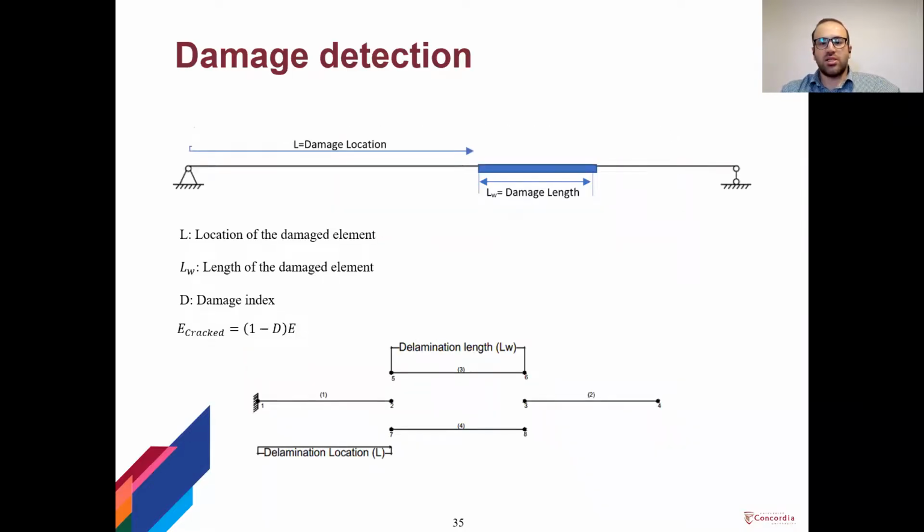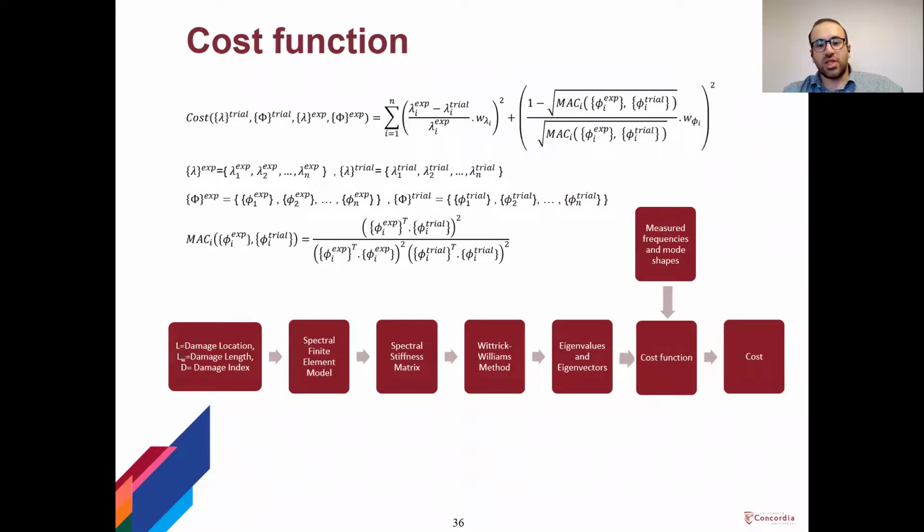So now let's discuss the damage detection algorithm that we implemented in Python. 2 models were used to introduce damage in our structure. For the case of isotropic damage element case, damage can be inserted inside the beam at a certain location, at a certain length, with a certain damage index that shows the amount of change in the stiffness due to damage. And for the case of the delaminated beam, a delamination can be introduced at a certain location with a certain length. The purpose of the damage detection tool is to build a model that matches the observed frequencies from a vibration test as close as possible.